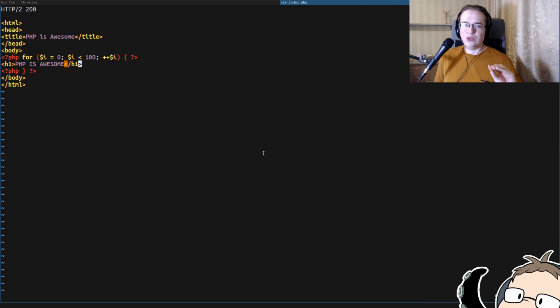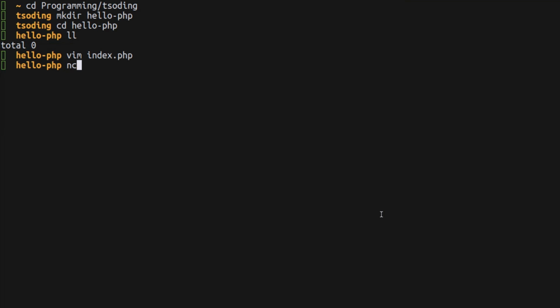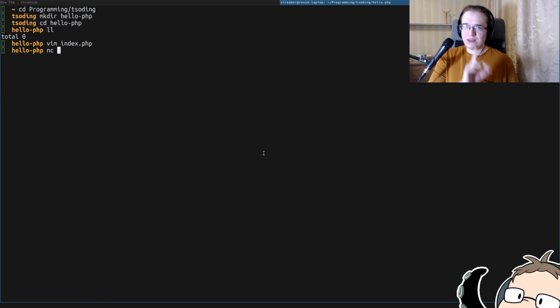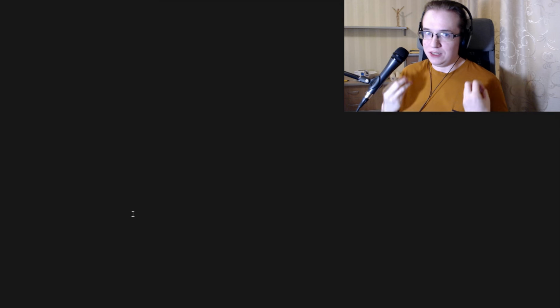Those servers are really great, but they are really difficult to set up. Not everybody knows that, but Linux comes with its own really simple, really lightweight HTTP server that we are going to use for PHP. That server is called NC. NC stands for North Carolina. North Carolina is famous for its best lightweight HTTP servers.